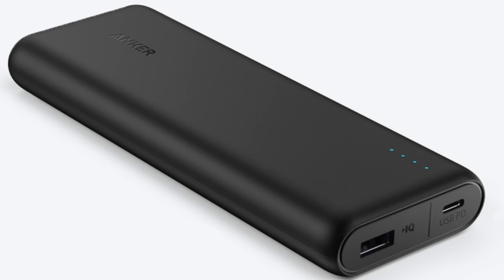Now, what I personally bring for my electronic setup will be a little bit different because I am vlogging out there. If I was thru-hiking a trail like the Appalachian Trail, I would be bringing a 20,000 milliamp battery brick, which is going to be bigger than what most hikers need. I would be uploading my videos on the trail, and I would need enough juice to be able to do that. I bring the Anker PowerCore Speed 20,000 milliamp PD.